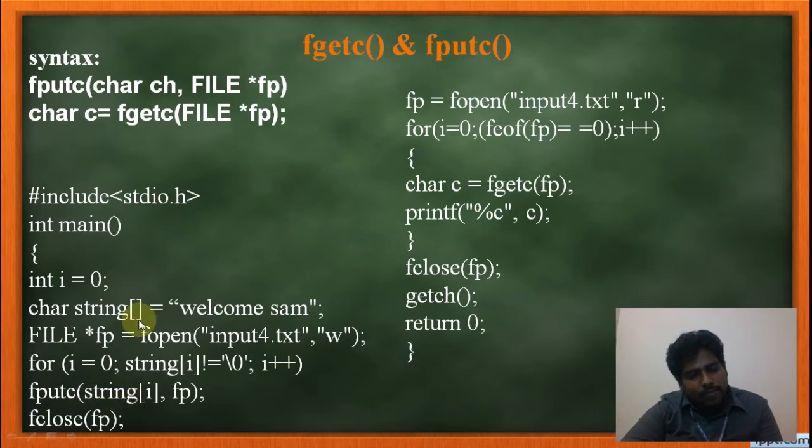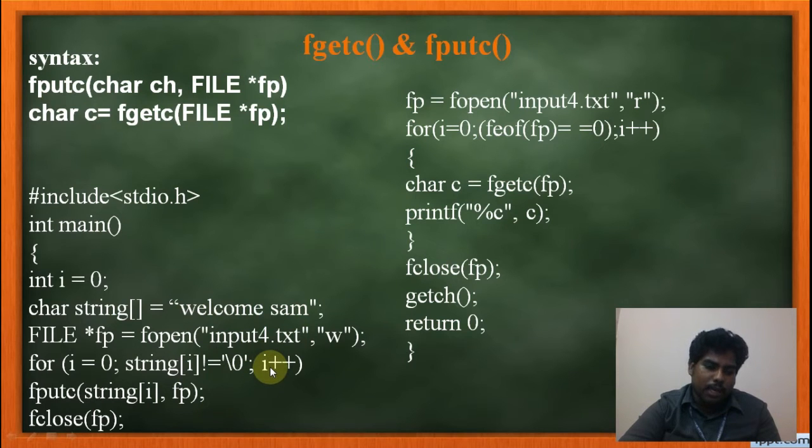In the string, which one is in the first position? What's the i value? 0. So in the 0th position, which one is there? W. W I am going to write inside the file pointer fp. Inside this file pointer, the input4.txt file is there, right? So inside that input4.txt file, I am going to write W first.